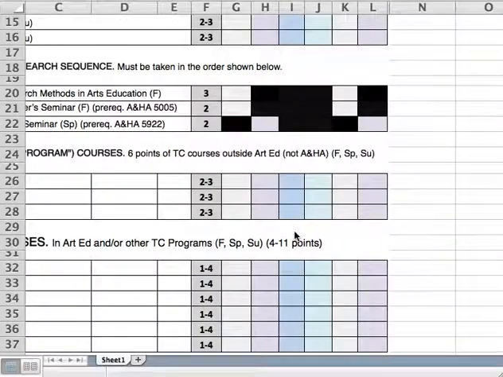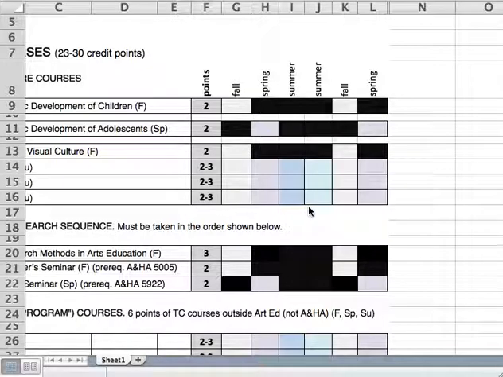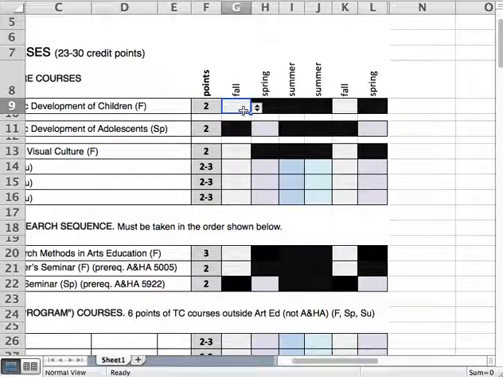Each column to the right, these columns over here, is devoted to a semester or term. Click on the appropriate cell, so here for example, to indicate that you want to take a given class in a particular semester. And you will see that you have a drop-down menu where you can select the number of credits you will take the class for.